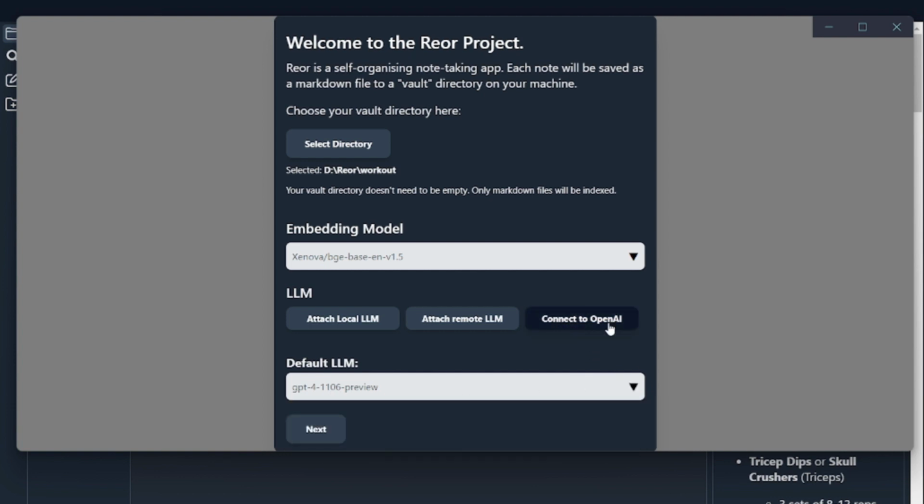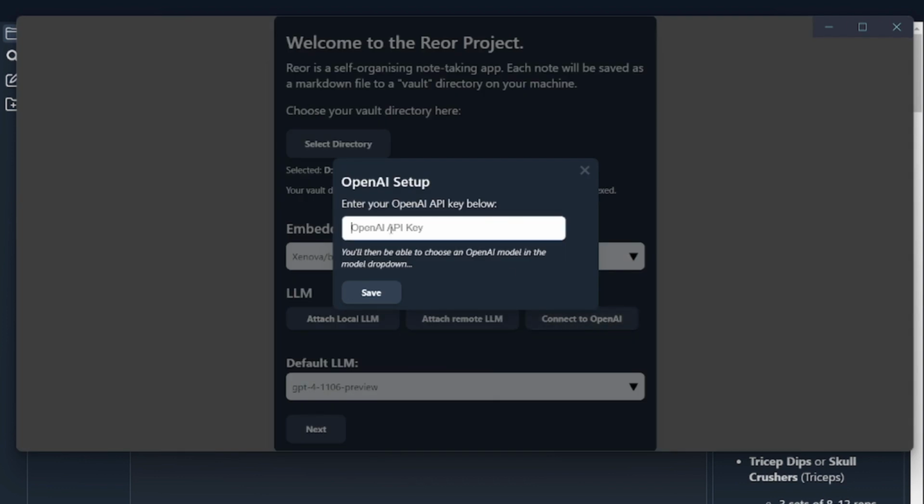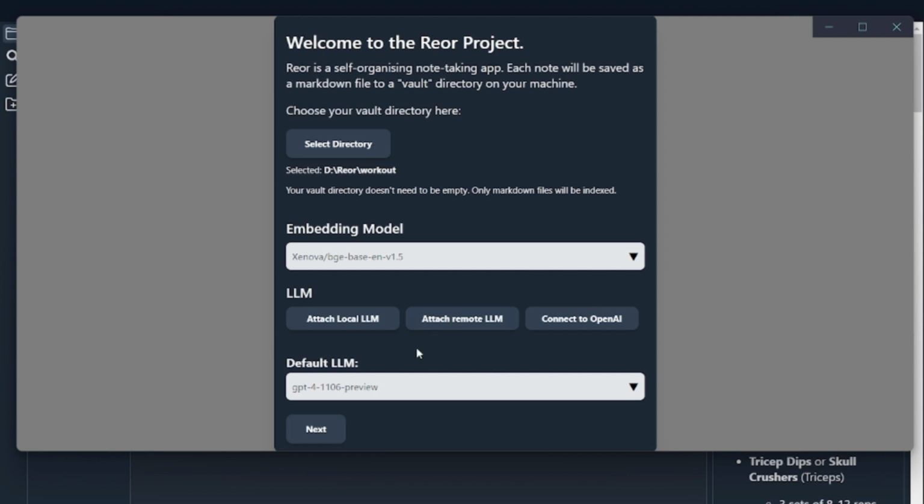And if you click on connect to OpenAI, it will pop up this box here where you can actually put in your OpenAI's API key and it will connect you directly with OpenAI. I'm not going to add an API key here because I have already added it and I don't want to disclose my API key as well. And I hope you guys can do it. Just paste in the API key and you're all set. So once you're done doing that, just click on next and it will create a new window for you guys.